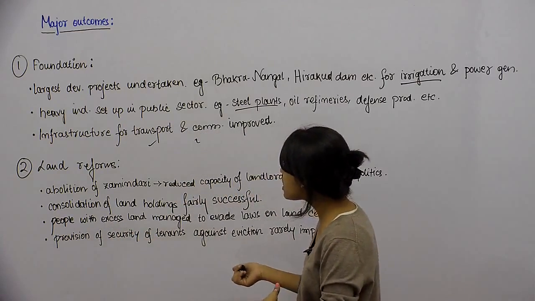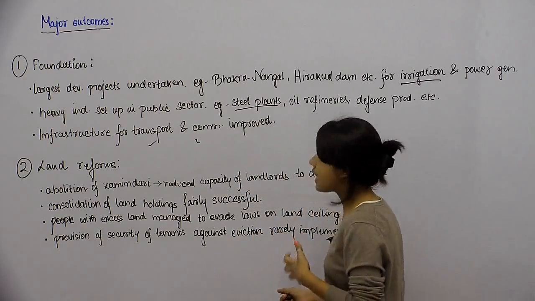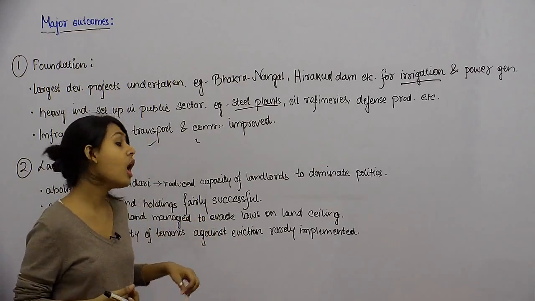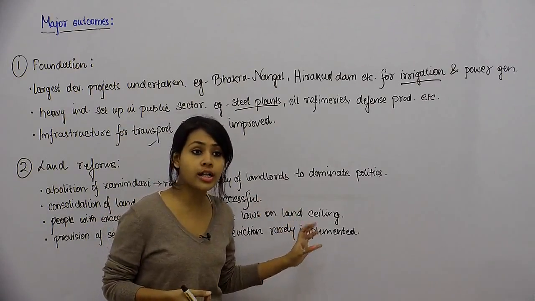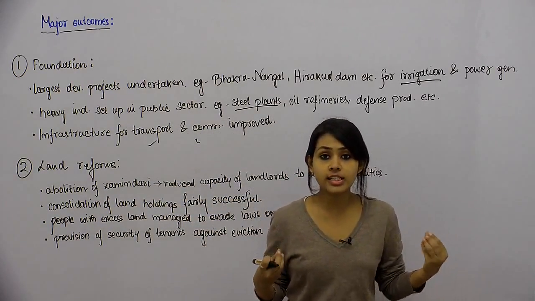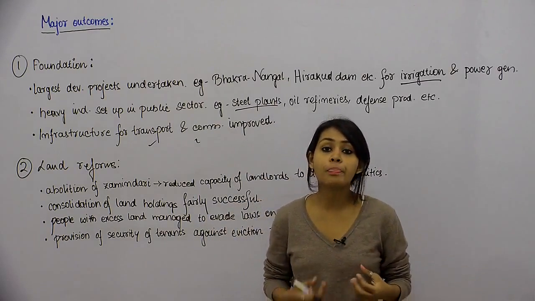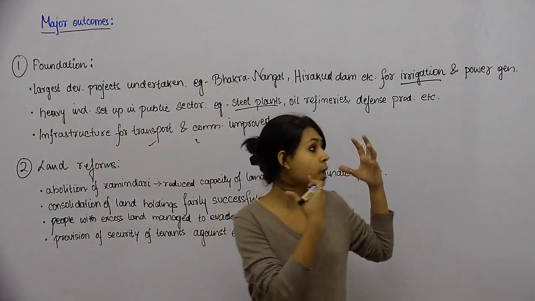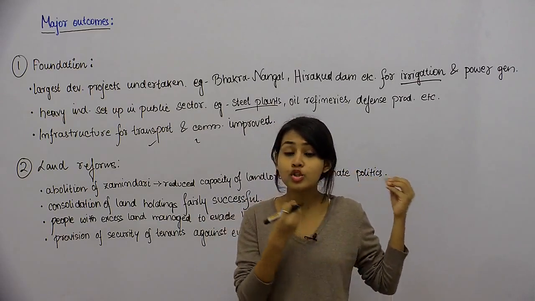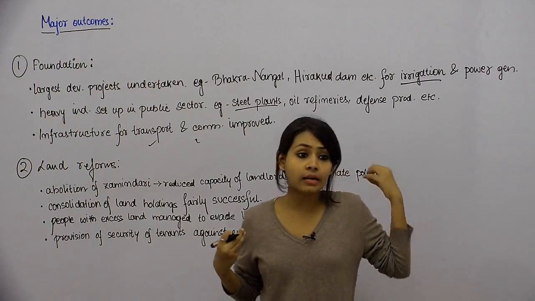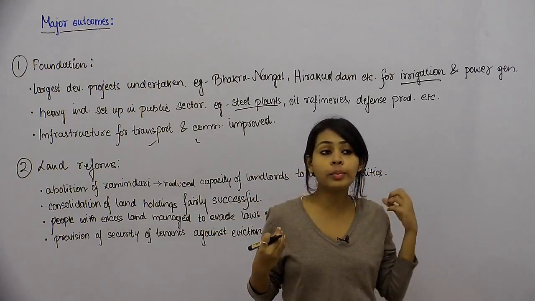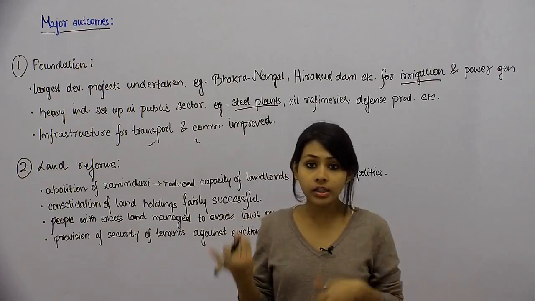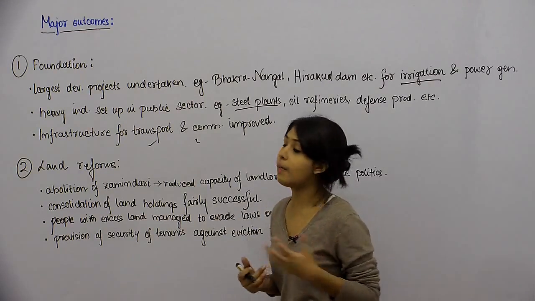So the third policy was people with excess land managed to evade laws on land ceiling. तो गवर्नमेंट चाहती थी कि हम एक अपर लिमिट लगाए और उसके बियॉन्ड, उस लिमिट के बियॉन्ड लैंड लोगों के पास नहीं हो. But you know, the landlords and the landowners and people with huge sizes of land somehow managed to evade the law. Like we discussed earlier, they transferred the ownership of the land to their family members or their friends or whatever. In that way, the land would still indirectly belong to them and they would be able to operate on it, but it's no longer in their name. So they don't have to give away that land to the government. So the third policy was not successful.